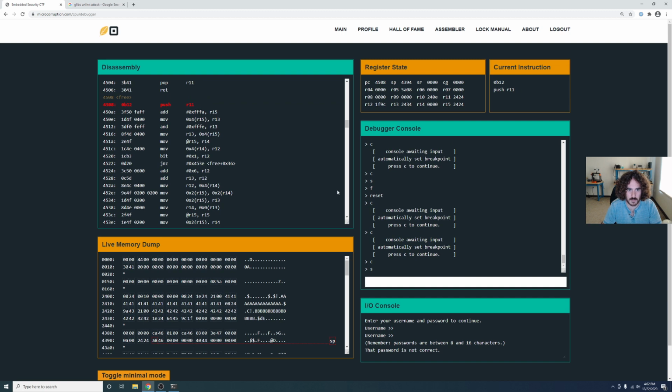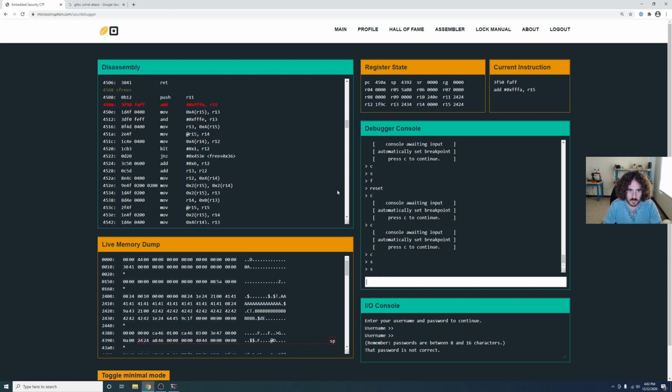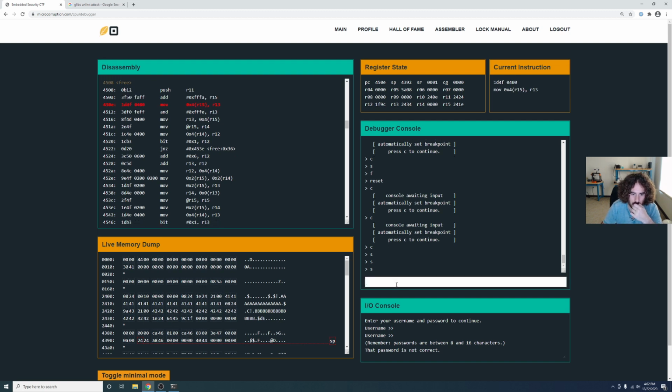So step. We're subtracting 6 from the start of the pointer. 2424, for 1e.